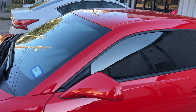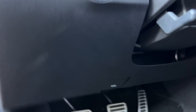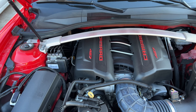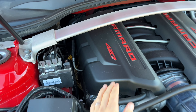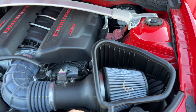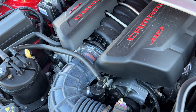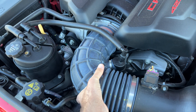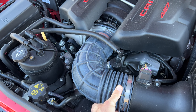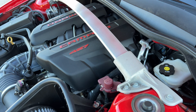Let me open up the engine so you get to see the LS7 — seven liters, baby! Here it is. This chime drives me crazy every time. This is the big boy, the LS7 — 427 cubic inches, which means seven liters — and this is all stock and original. It came with this huge air filter; my arm cannot fit. I'm used to Japanese cars, so this is just too big. And there's also this strut brace here.